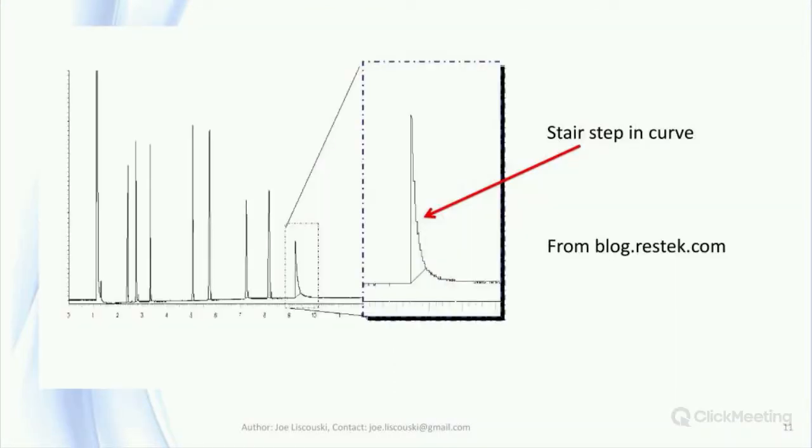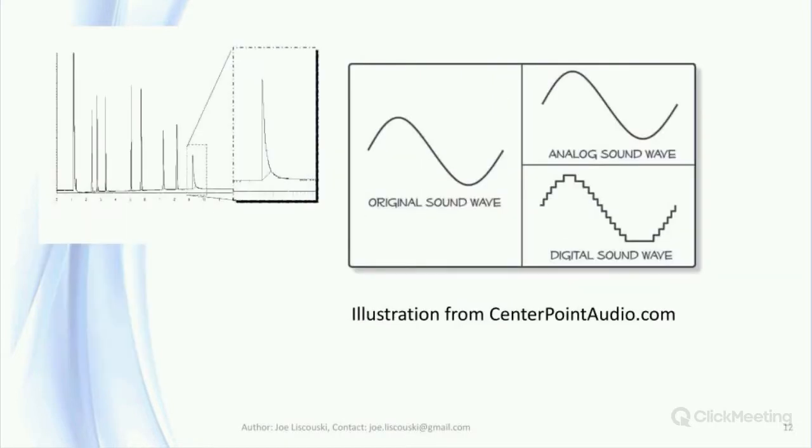Stair-stepping in graphics displays of instrument data is typical of digitized analog signals. It's evidence that the incoming signal is only periodically sampled. The effect of digitizing the input is shown in this illustration of an audio signal. The faster the sample rate, the better the fit to the original signal. The slower the sampling, the more distortion.